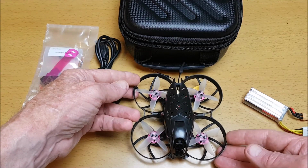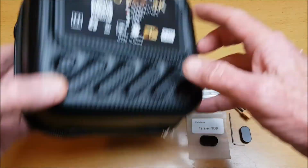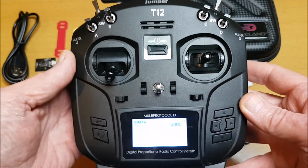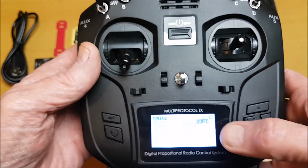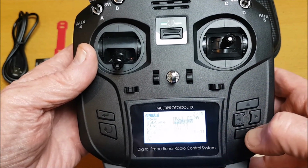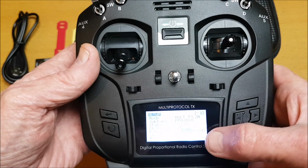Let me get my radio controller ready to bind with this. So mine has come with the FlySky receiver. So I've set up my Jumper T12 multi-protocol radio controller here on mode multi, and it's important that this must be set to FS2A and ppm.ibus, and then get ready to bind.